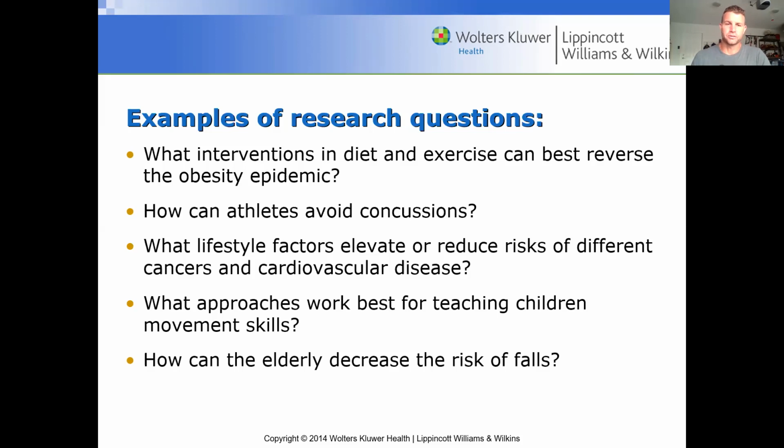What approaches work best for teaching children movement skills? That's another great question. Any of you that have ever been a teacher or a coach, especially of the youngest kids, right? You've got some of those kids that have really good focus. You're teaching and like, man, this child's amazing. Everything I say, they're just sponging it up. They get it. And then you've got some other kid out there chasing butterflies, another kid just interested in picking boogers, and you're like, oh, how do I reach those kids, right?